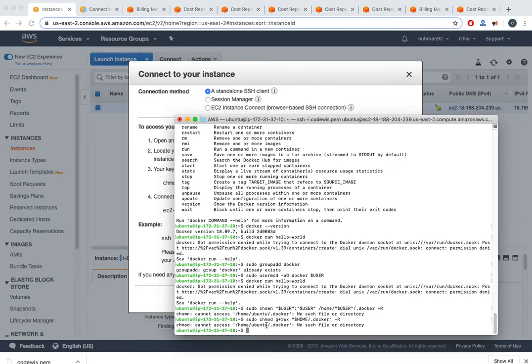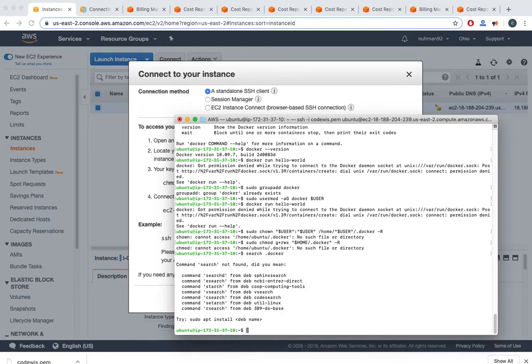Okay, there is no home folder, so I need to search for Docker. Okay, I didn't find anything.